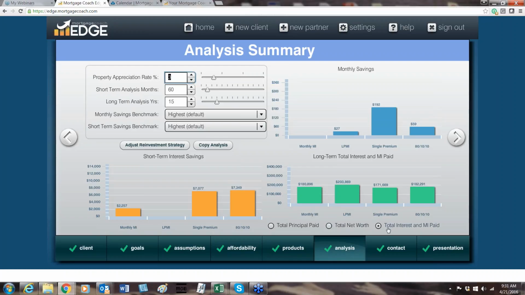Down in the lower right where I show total interest and MI paid, you could see where I can show total net worth or total principal paid. So this is where you could change it on your presentation to be able to show different items in that long-term area. We're going to come back to the screen shortly, and then we're going to go ahead and work with the short-term months as well as our reinvestment strategy.